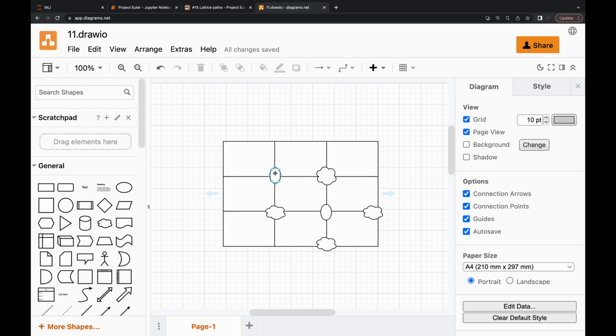Okay, similarly if I have started with this point, we can prove that from this point the total number of routes will be routes from this point plus routes from this point. That's because there is only one way, either you can move here or you can move here. And if you have already moved here, what is the total number of options? So if we add these two numbers, then we should get our point.